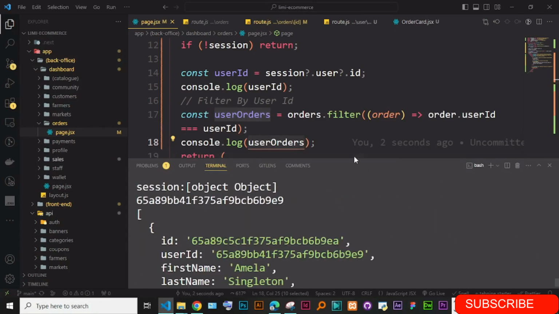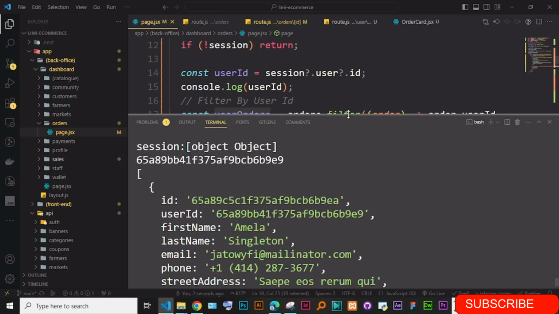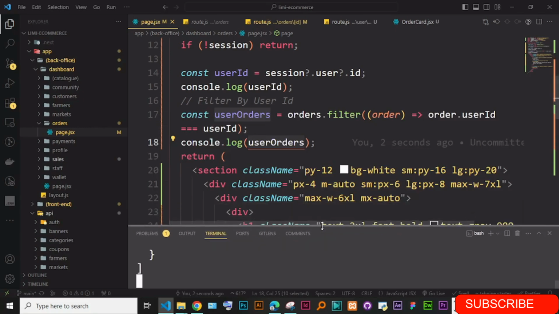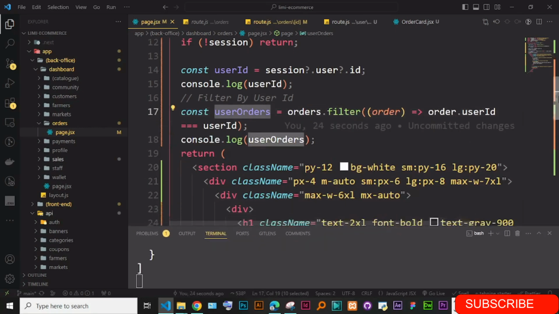Yep, you can see we actually have an array of orders returning right now. That's great. So now we have the orders, and we can just go ahead and map them.